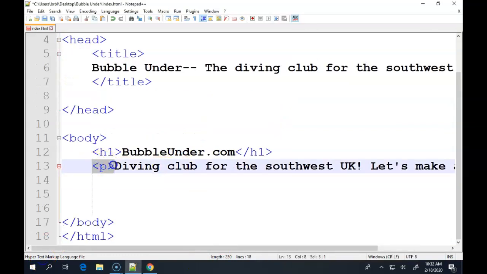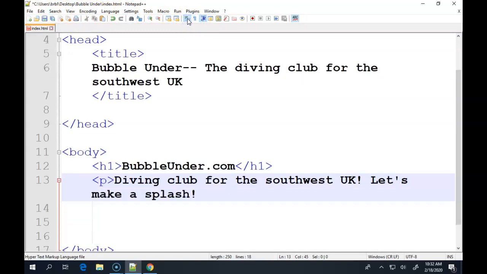So the next line that you're going to type is P for paragraph, and then you're going to type the sentence. And if it's just constantly scrolling to the right, up in the toolbar, about halfway across, we see word wrap. If you click on that, when it gets to the edge of your screen, it's going to wrap back down, which is very helpful. All right, after that, we need to close the paragraph. I didn't have you type the closing tag instantly, so now we have to remember to close it. So it's backslash P inside of those carets. And again, you can double check by clicking on your opening tag, and the closing one should light up and show you that it's there.